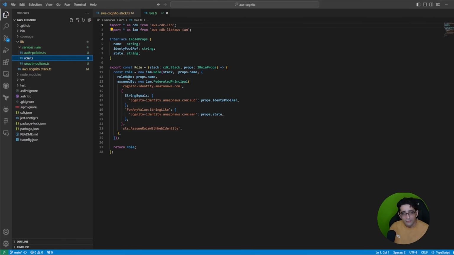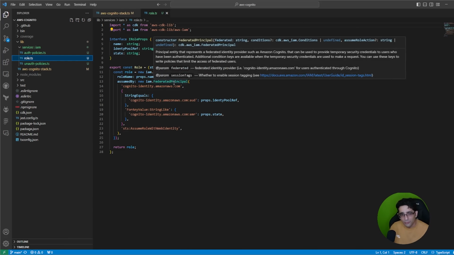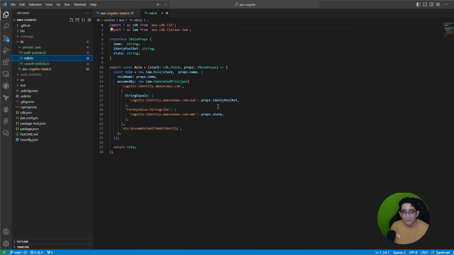And we are creating a role with the role name. Then it will be assumed by the federated principal of Cognito identity. And if the user that's currently attempting it is logged in with Cognito, it will assume an identity from the identity pool. And if it's not currently logged in with the Cognito identity, it will assume the unauthenticated role and assume that to make calls.